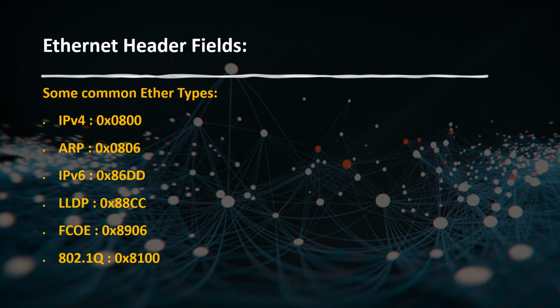So as we saw, the Ethernet frame has a type field. As we saw with ICMP and ARP, if it is ARP information, it has the value of 0x0806, and for ICMP we have seen the type as 0x0800. Similarly, if it is IPv6, this is the value, and for 802.1Q, which is used for trunking protocols, we can learn it in upcoming sessions.